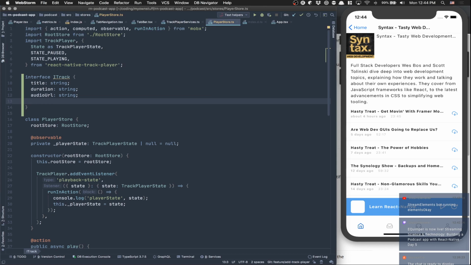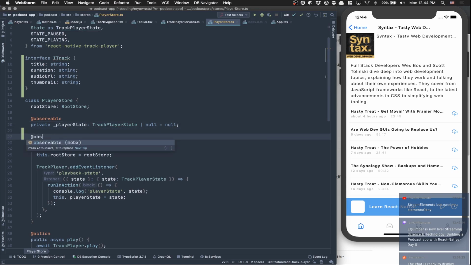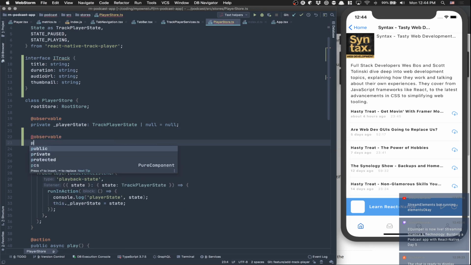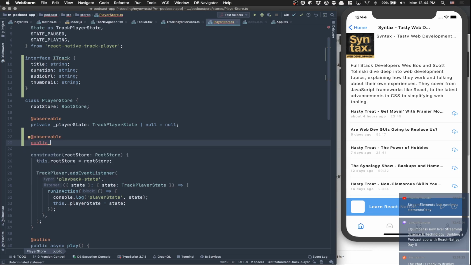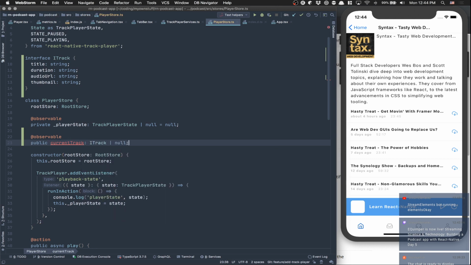I want also to have the artwork, or maybe just the thumbnail, string. I think it's good for now. So now here we're gonna have another observable, that's gonna be public, and that's gonna be currentTrack. CurrentTrack is gonna be either an ITrack or null.